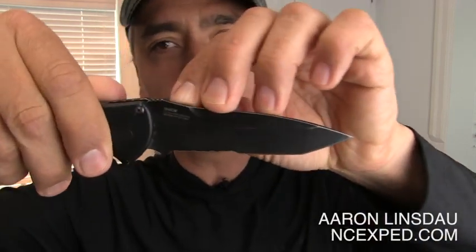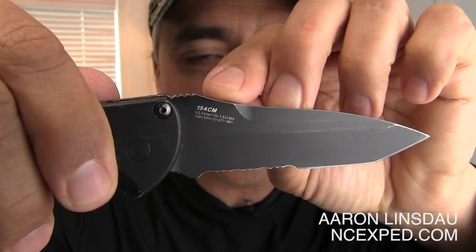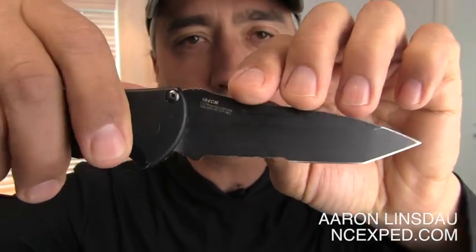This knife is incredibly effective. It stays sharp for a long time. The 154CM steel is a fighter aircraft design steel. It's a bar stock steel, not like cheap stock, and then it's ground out from there. So that's how Benchmade makes these knives.